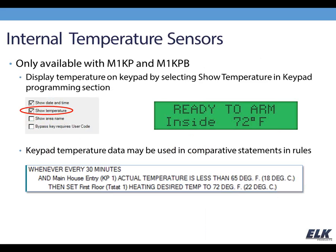The next thing that we're going to talk about is the internal temperature sensors. Now only the M1 KP and M1 KPB offer the internal temperature sensor feature. Again, those are the larger keypads like the one that you see in my webcam shot. So if you want to show the temperature reading of that sensor on the keypad, you can simply select Show Temperature in the keypad programming section, and that keypad will display the temperature reading of its own sensor.